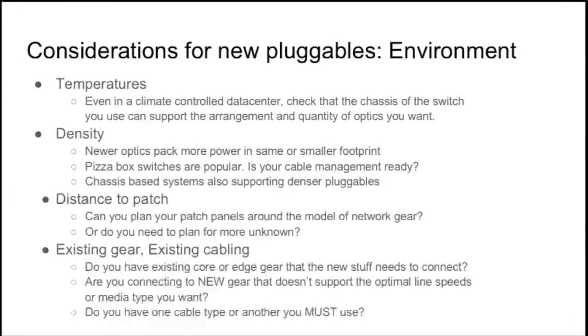So anytime that you're going to consider new pluggables in your environment, a few things to keep in mind. Temperatures and power. A 32 port switch filled up with LR4 optics so that you can send that many ports down 10 kilometers sounds really great, but not all switches are going to actually be able to provide you that much power and temperature density. So keep that in mind and make sure you check your specs.